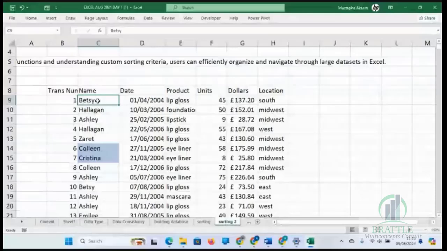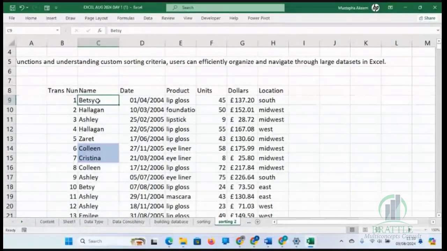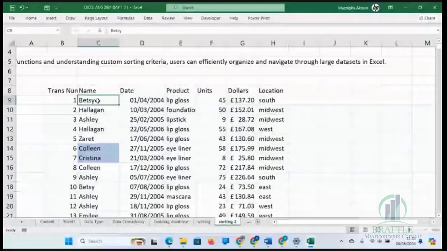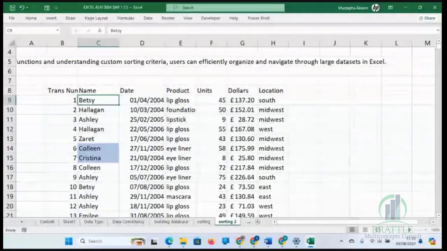Then I also want the arrangement to include the products, so that when I choose BMC, I want to see all lip gloss together, all foundations together, all lipstick together, so that I can access BMC better with that. Is that clear?